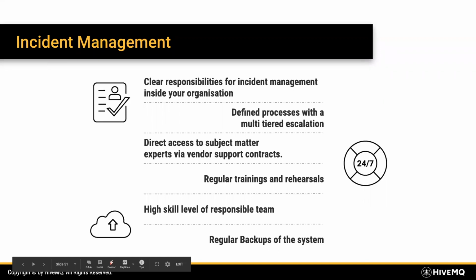So you have to be able to rely on your partners on a business side. You have to do regular trainings and rehearsals, because only processes that you train your people in can they perform reliably in a stressful situation. You have to have a high skill level of the responsible team, so you have to invest in them. Your people are the most important capital you have. And of course, regular backups. No backups, no mercy, is a flying word in the IT security community.